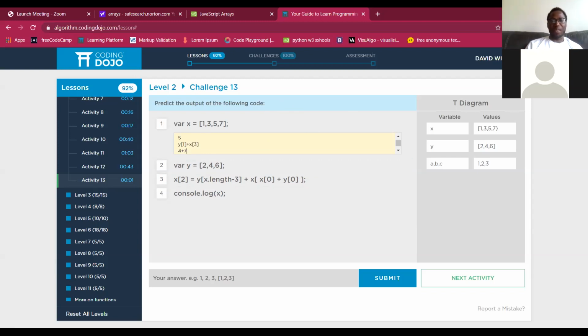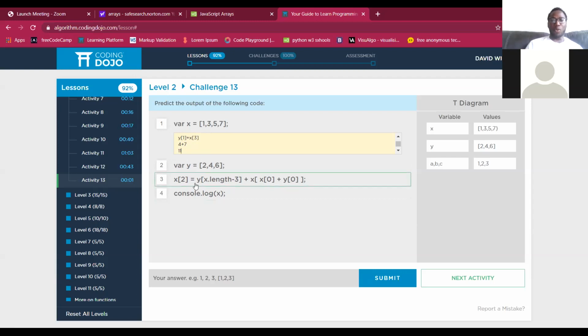All right. So this is a bracket, which falls under the parentheses. So you're going to do the bracket first. You did the inside, which is this y of 1 plus x of 3, which we did. Now we can figure out what y of 1 is and x of 3 is, which we did was 4 and 7. Now 4 plus 7 is 11. That's just math. You get that?